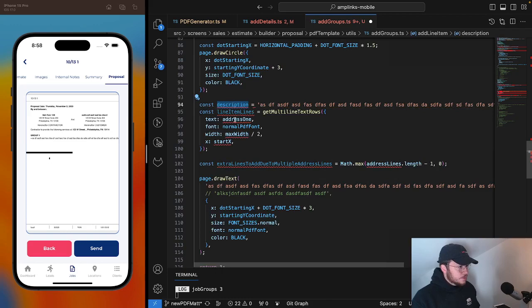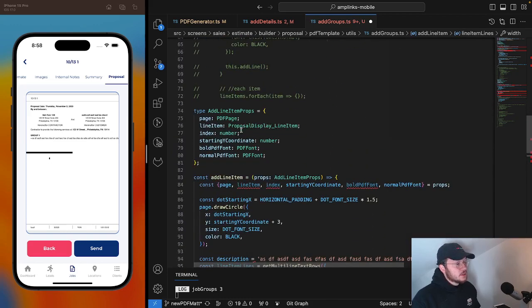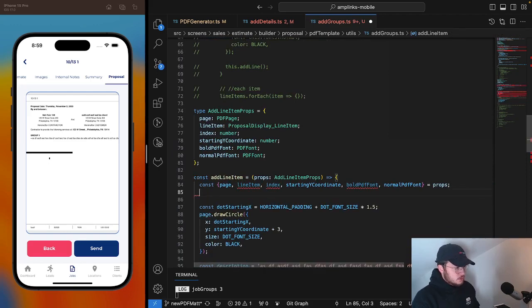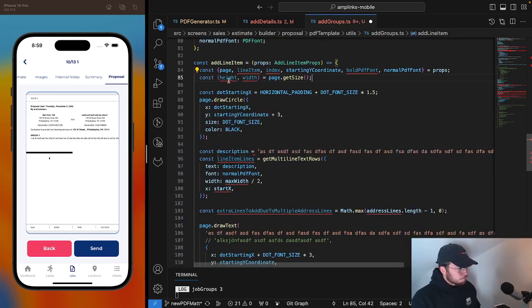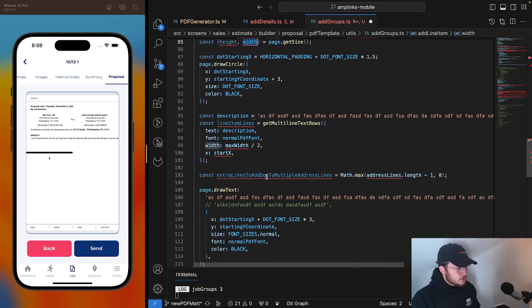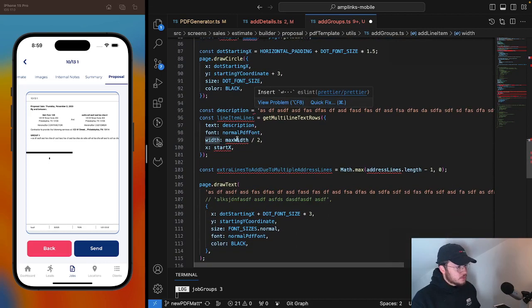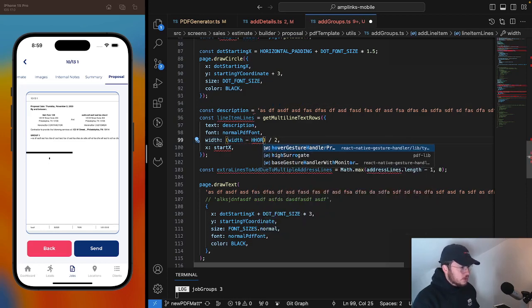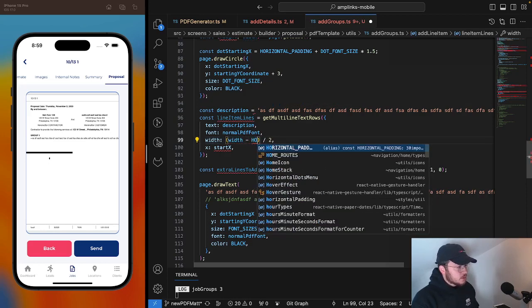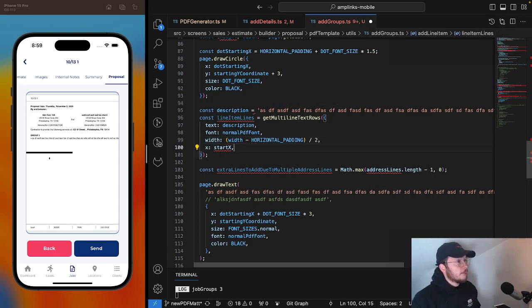We're going to take description and pass it into here. The max width is going to be, so const, give me that, yep, thank you, equals width minus horizontal padding times 2. Width, right, because we want the padding on both sides. Unless we have, okay, we will deal with that.